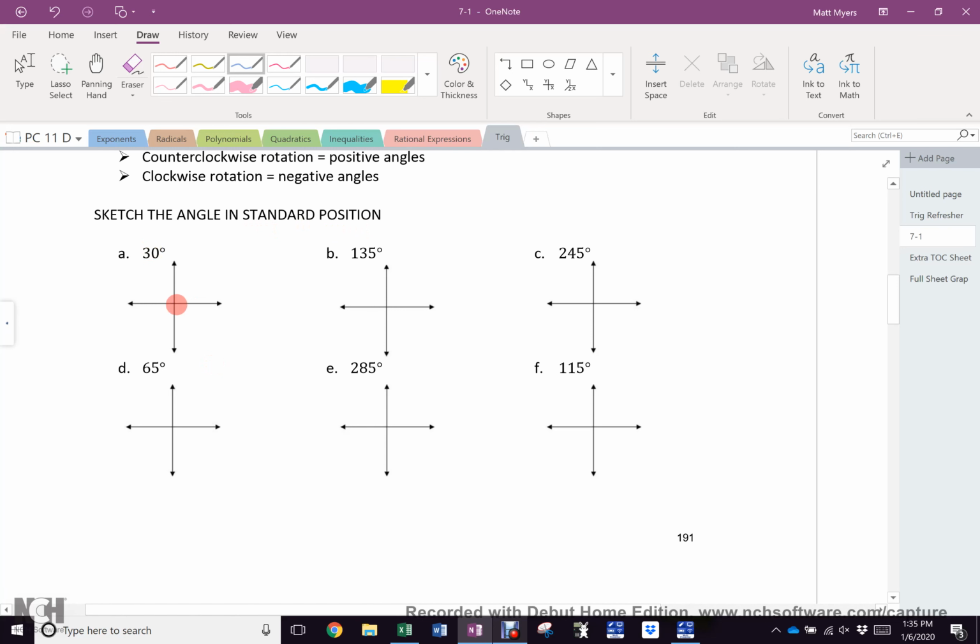Positive x-axis. And 30. Is that a positive number? So do I go counterclockwise or clockwise? Counterclockwise, so I go up, and I've got to go up 30. Well, if I get all the way to here, it's 90. What's halfway? 45. And not 45, I've got to be a little less than 45. So we're just sketching, so we're going to put it out there. Does everybody understand what I would like you to do here? Great. You try the next 5.